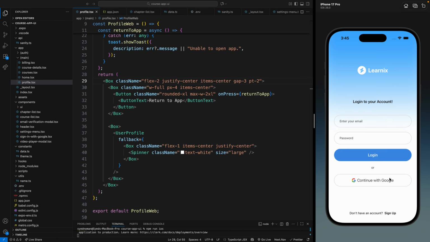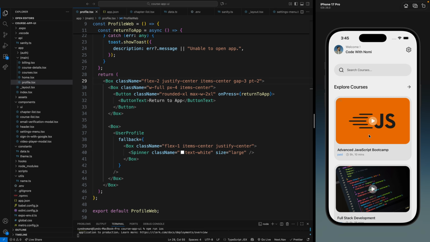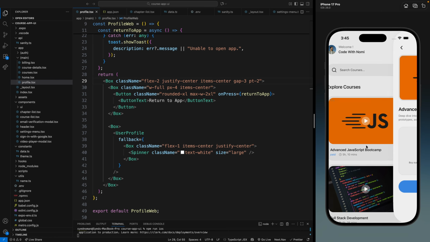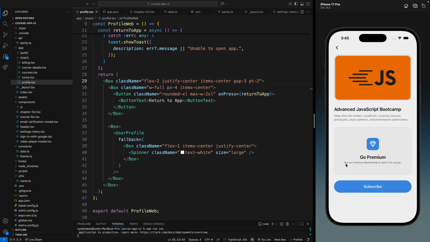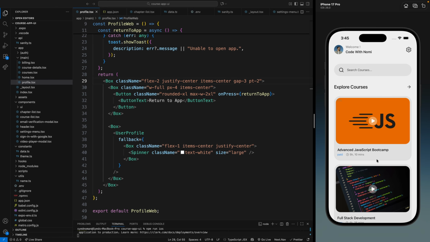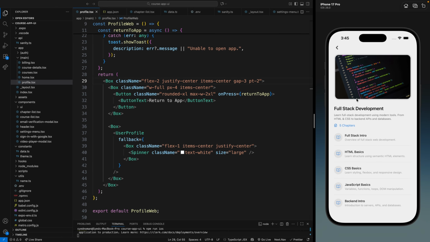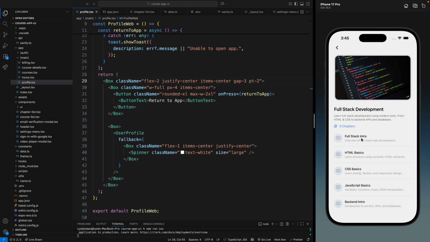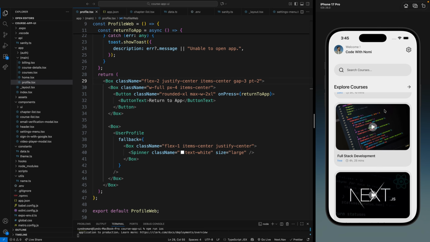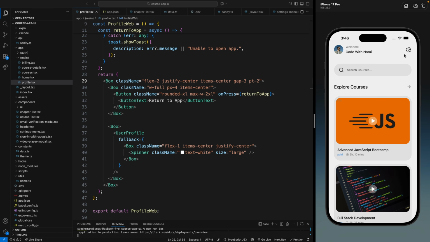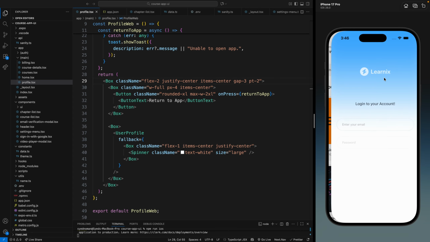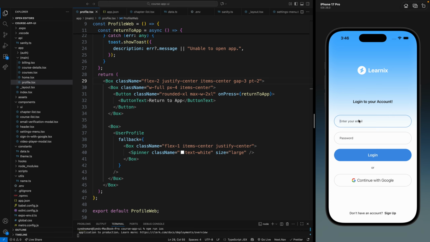So it shouldn't let me see the content of this paid course. So if I click on this, as you can see, buy our premium membership to watch this course. Let's go back, but I'm able to see all the free courses and use the app for seeing only the free courses. So that is all good. Now let's log out and log in with the other account.